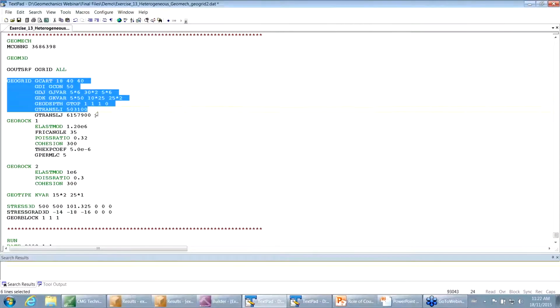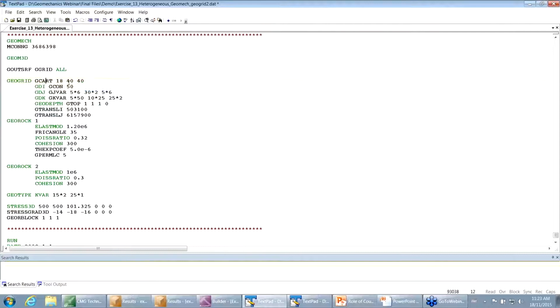So all these keywords here, which I've highlighted, they deal with the creation of a geogrid, which is our dual grid system. And I've set up the type of the grid as Cartesian. I've specified the dimensions of the grid, the thicknesses of various regions, and I have translated this Cartesian grid to overlap the entire reservoir. And then I'm using 2 geomechanical rock types now. Rock type number 1 will be used in the region where actual flow simulation is happening, and rock type number 2 will be used in the region where we have only overburden. And I have changed all the stresses to represent things correctly all the way to the surface. And let's look at the results from this one now.